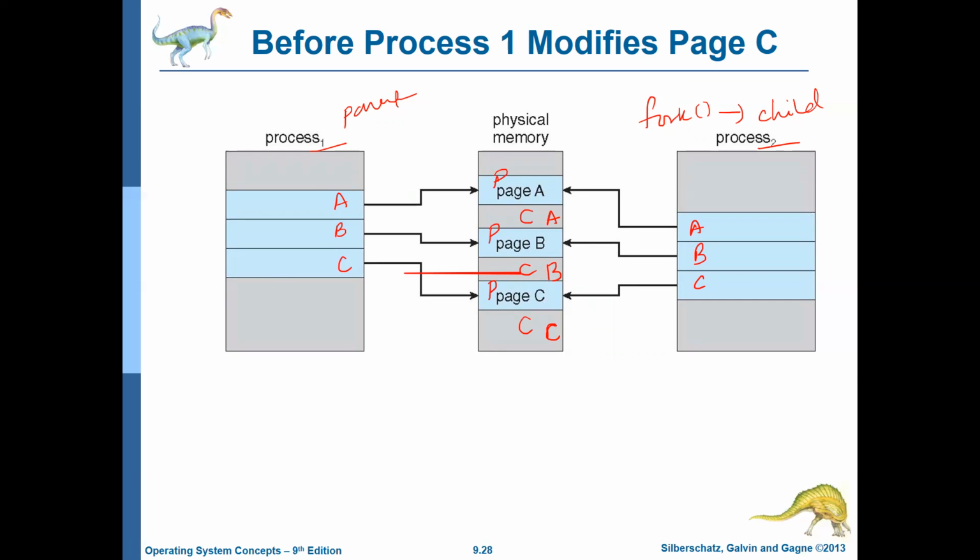Actually, these 3 pages are the same for process 1, that is the parent, and process 2, that is the child. So we can actually share them. And this is an example of sharing. That is, instead of having duplicate copies for the child, both the parent process and the child process can share the same pages. So this is page A memory for both parent as well as child. This is page B, and so on. This is for page C. So they are actually sharing these things.